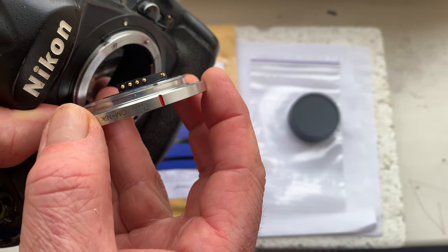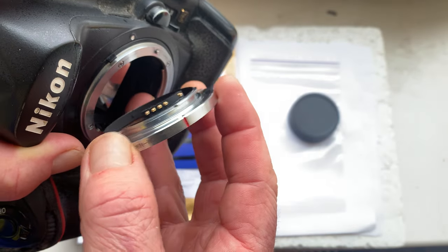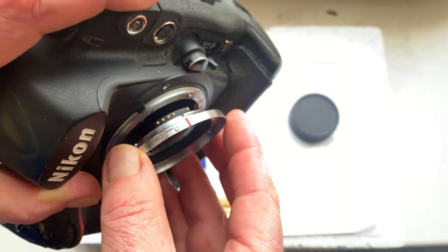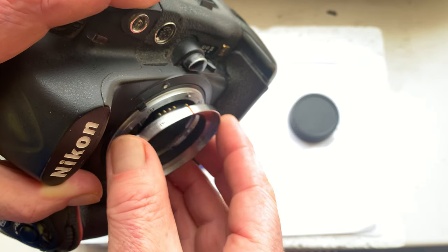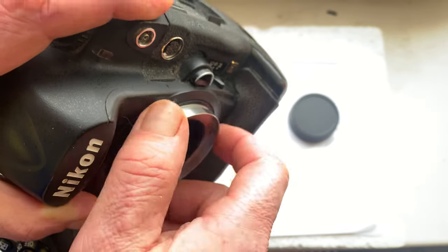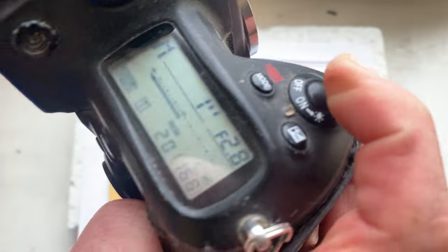Be very, very careful with the chip when you install it. Look. The chip is very fragile.